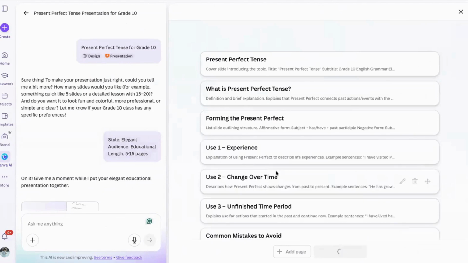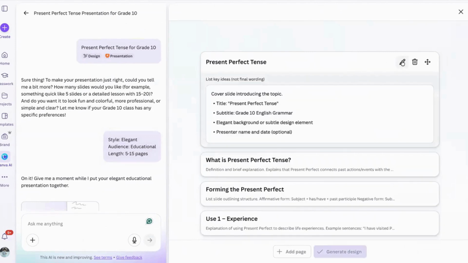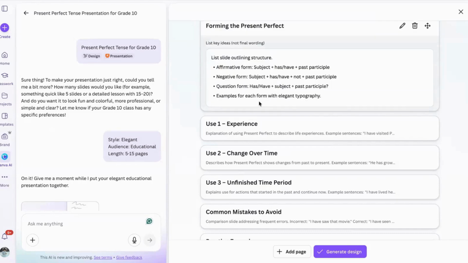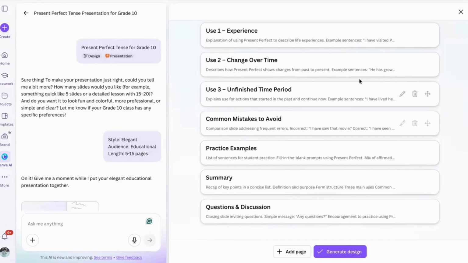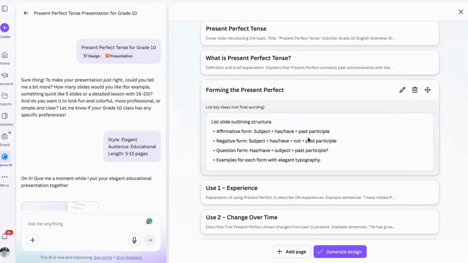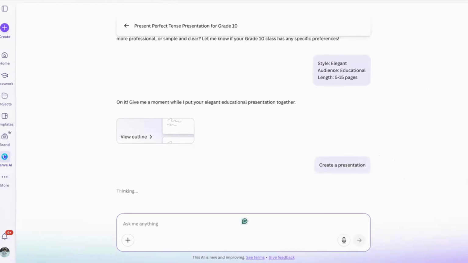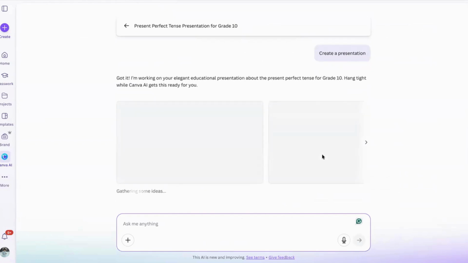The present perfect, you can take a look at it. You can edit here. You can change things or erase or add. What is present perfect? Forming the present perfect. Here's the outline. Then after you're satisfied with the outline and you don't want to add anything to it, you can just click generate design, and then it will suggest 2 designs for you.